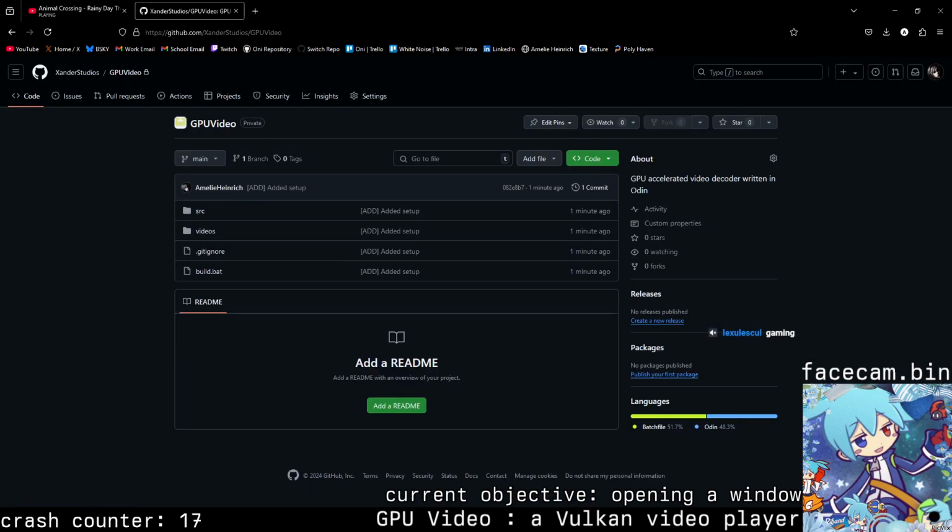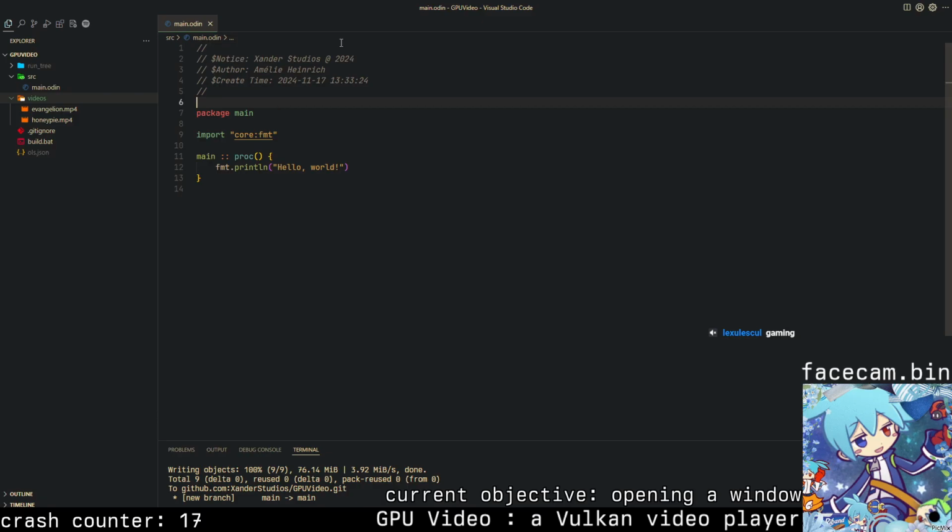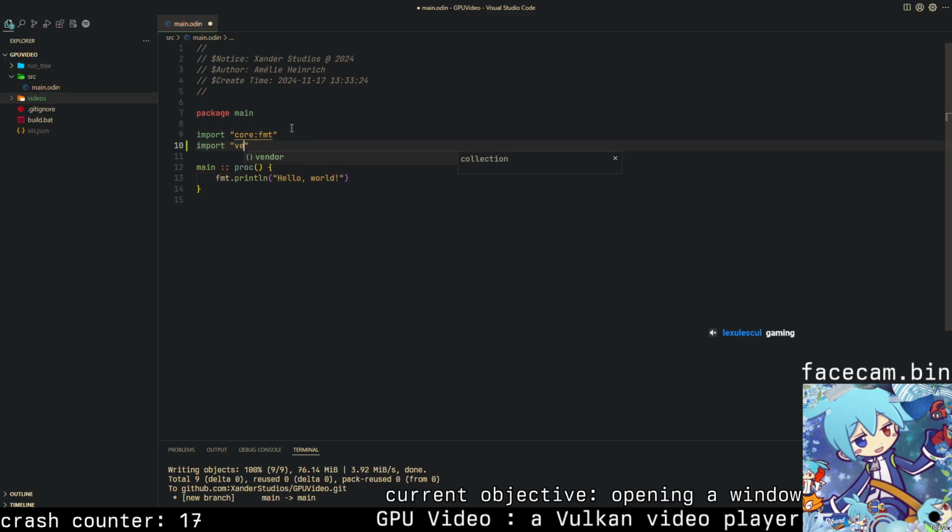So, how do you open a window in Odin? Vendor SDL2, I assume. Oh yeah, right, it's like this.